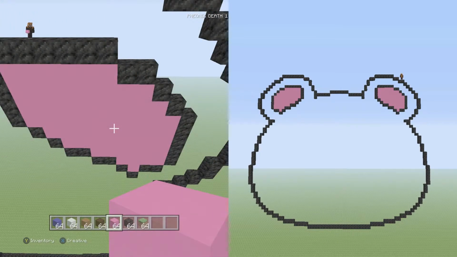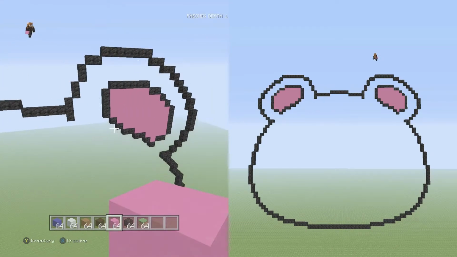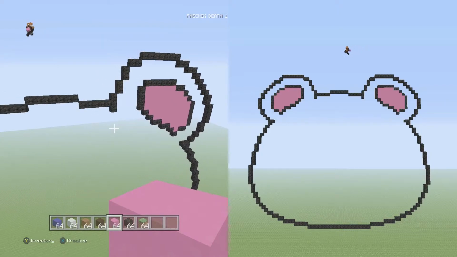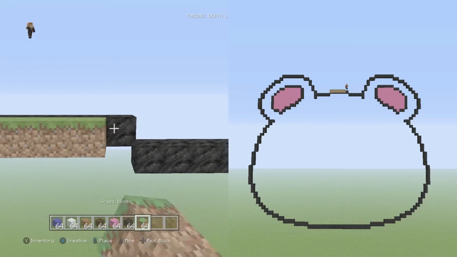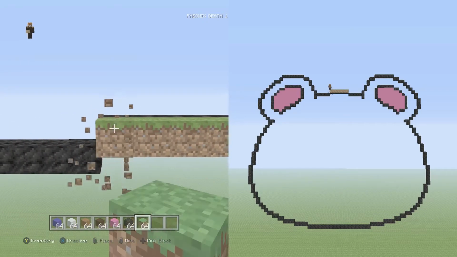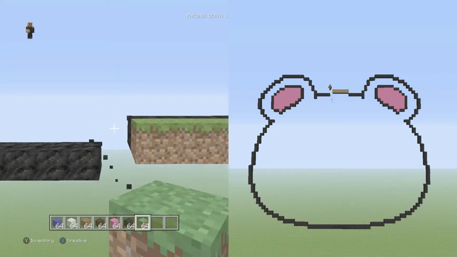So once you have that ear filled in, this is a perfect time to start doing the little raccoon tanuki eye thingy he has. So what I'm going to do is, let's go to the center of the build where we have this 7 flat kind of just elevated right here. And on the left part of it, so this block all the way on the left, we're going to go underneath it. And I want you to put 5 pieces of dirt underneath.